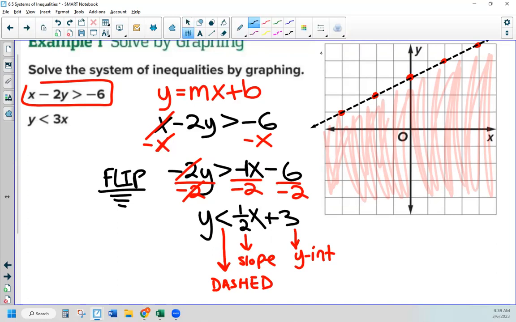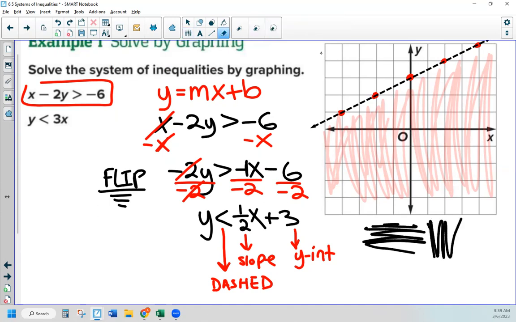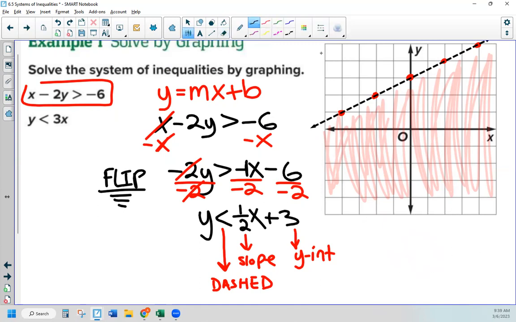You have to shade very, very lightly. I give you 2 options. You can either use the colored pencils, or you can just shade in different directions with your pencil. You can use very light shading going horizontal for one, and then very light shading going vertical for the other one. And you could see where they cross with those pencil marks, okay? Those are your 2 options I'm giving you.